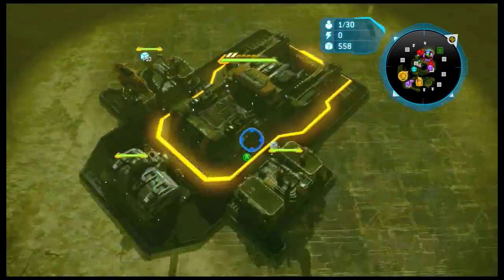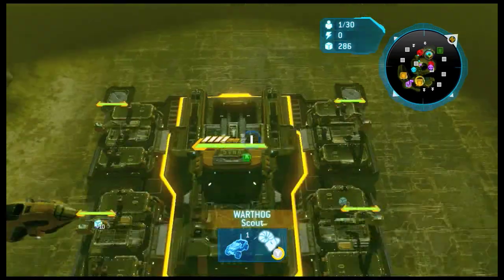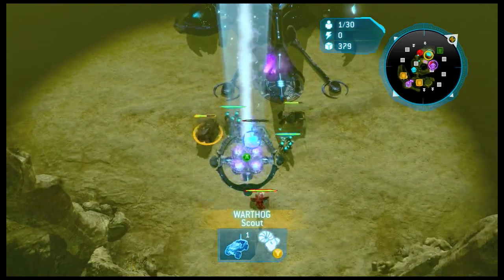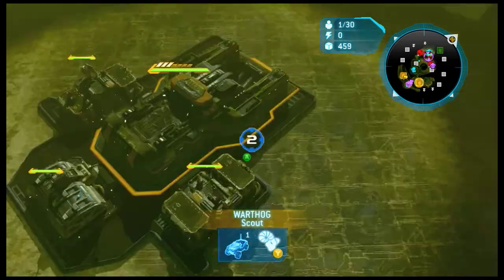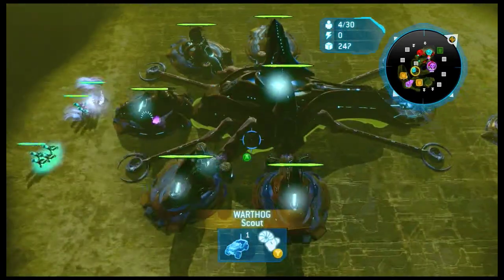So now I'm going to go station and not build flamers or something. Oh, because he's got grunts right here. Spam, spam, spam. That was really good. I actually rammed something. No, I didn't. Okay, but they have a hug too.